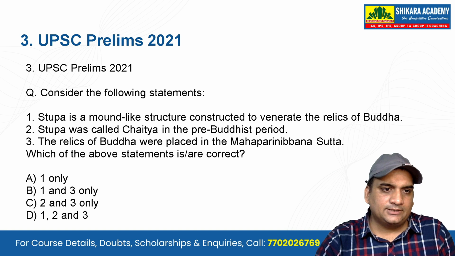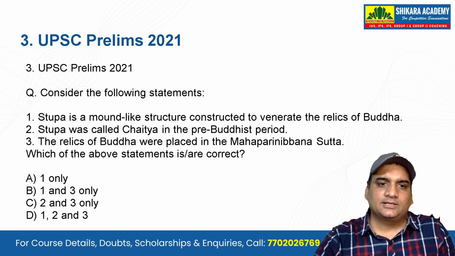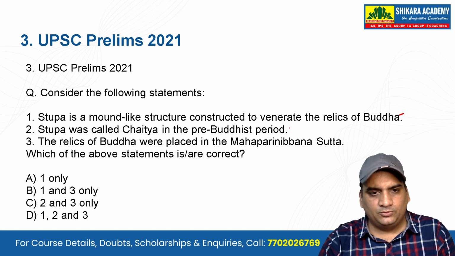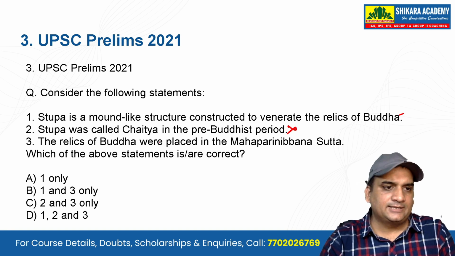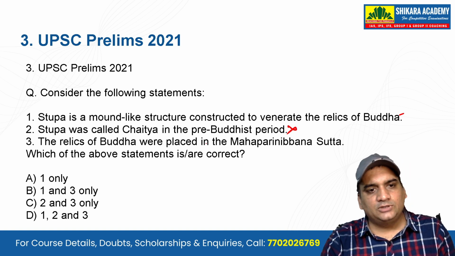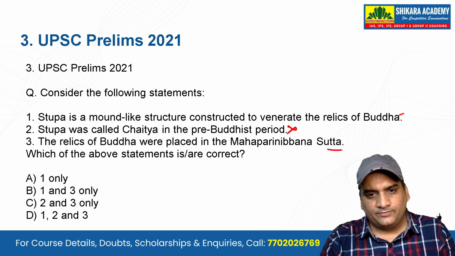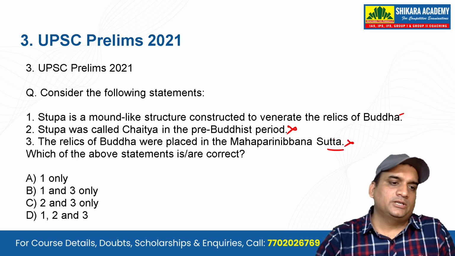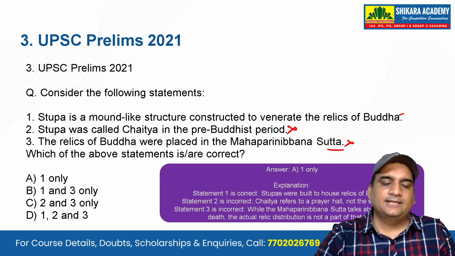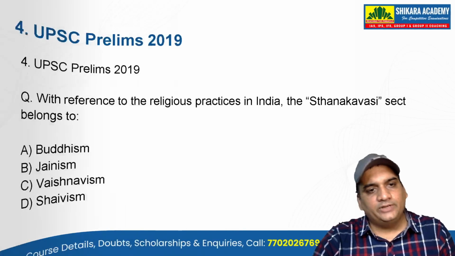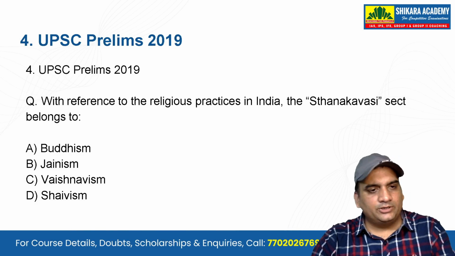Let's see. A stupa is a mound-like structure constructed to venerate the relics of Buddha. Was stupa called chaitya? No, stupa was different and chaitya was different. The relics of Buddha were placed in the Mahaparinirvana Sutta? No, we have no such information. So what should be the right answer? The right answer is A, 1 only.